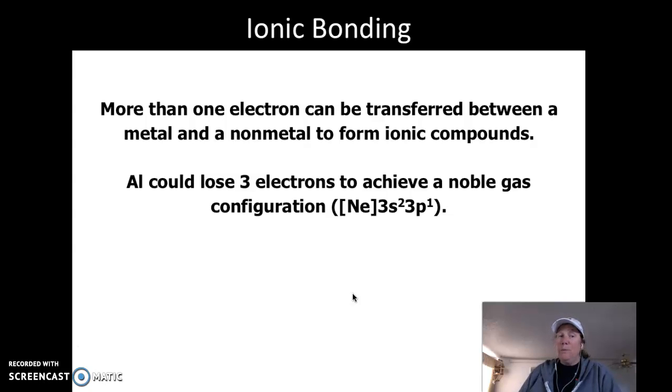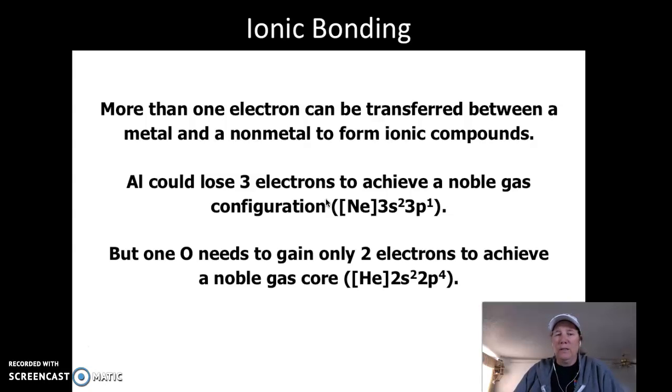Aluminum, it has 3 electrons to get rid of. Okay? So if it formed a bond with chlorine, it would have 3 chlorines. Each one of them would be -1, and then aluminum would be +3. Okay, and that's the most. Aluminum, and let's see what's under aluminum. Actually, it's like boron and aluminum, about the only 2 that do that. Most of your ionic bonds are the ones that have 1 and 2, but aluminum will as well.